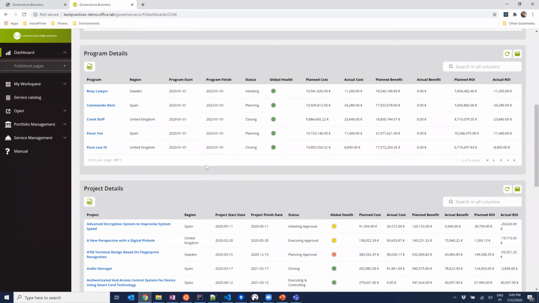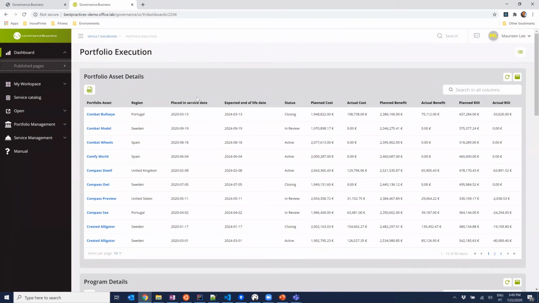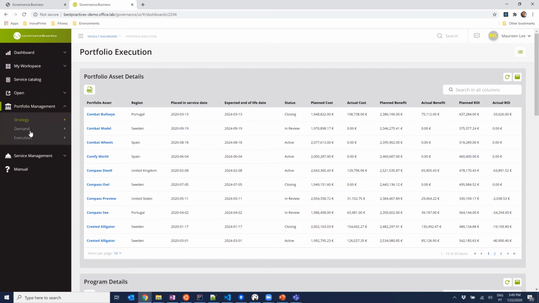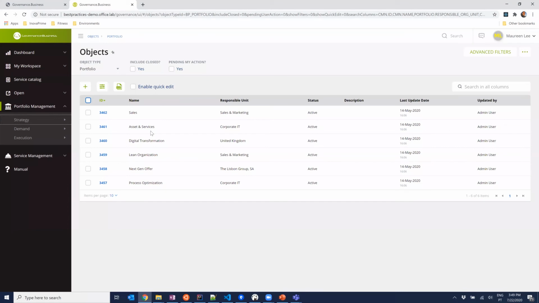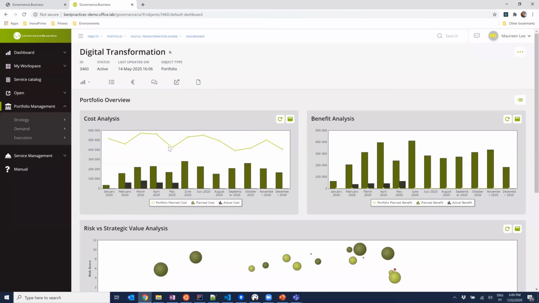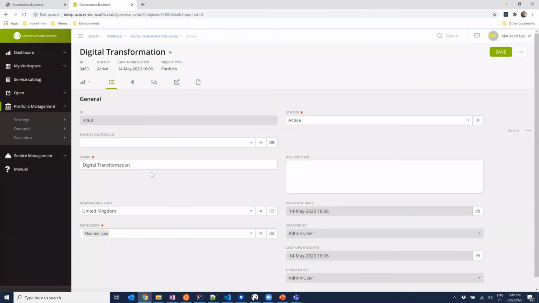Let's say that I'm seeing all the information on all the portfolios, but I want to focus on one single portfolio. You can have similar views to what I've shown at this level, and also the planning perspective of planning a certain budget for that portfolio and seeing how that execution is taking place. You can see that by entering the portfolio itself. So if I go to portfolios and focus on just one portfolio, let's say digital transformation, we then have the information on the portfolio.